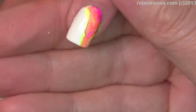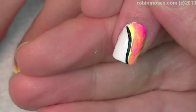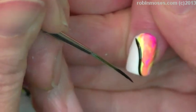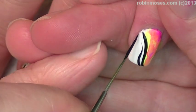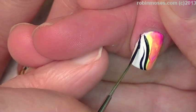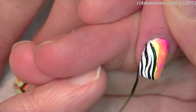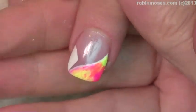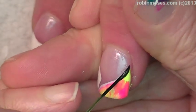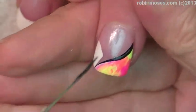Okay. Now, with the black paint, I am going to go through like this. Then, I'm going to go in and make tiger print or stripe or whatever with my striping brush on half the nail. Okay, I'm gonna carry this over to this nail. And look how, oh, that is too pretty.